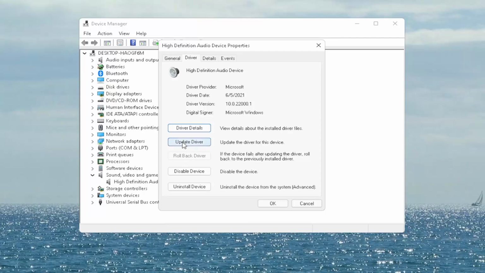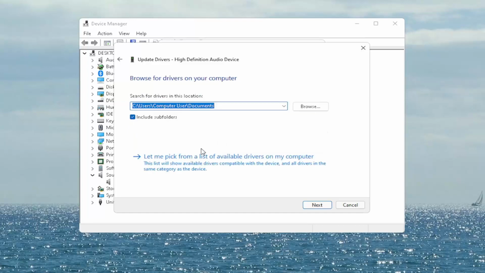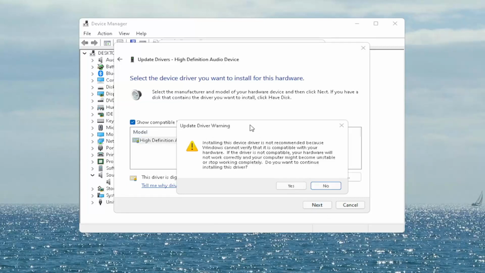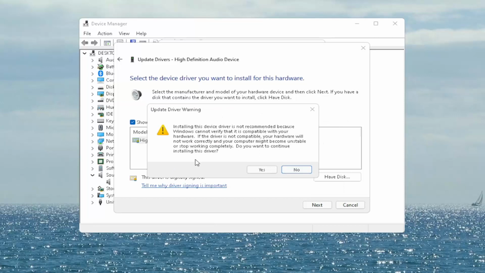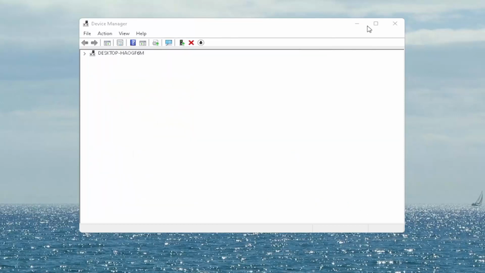And then if not, you can always select Update Driver, and then select Browse My Computer for drivers. Select Let me pick from a list of available drivers on my computer, and then select the driver specific for your device. If you only have a generic one in here, that's the one you have to go with. Then select Next. It says Update Driver Warning. Go ahead and select Yes. Select Close. Close out of here.